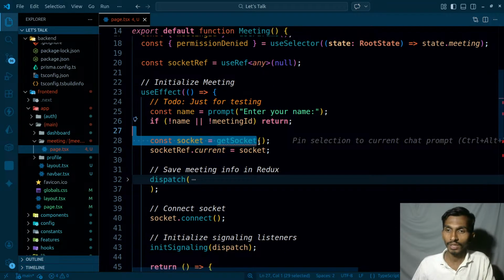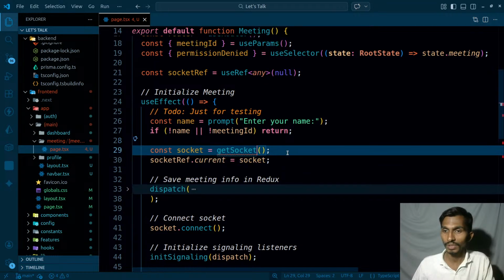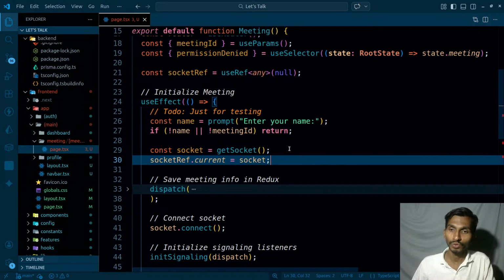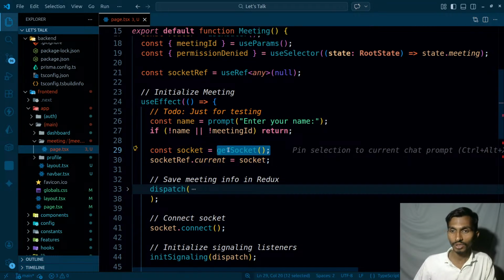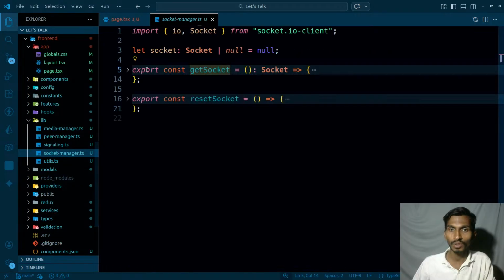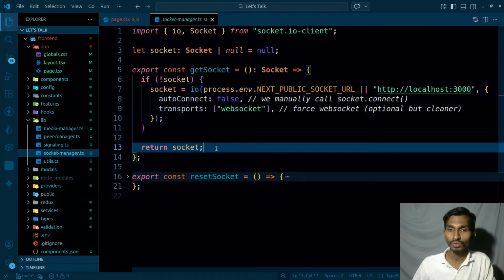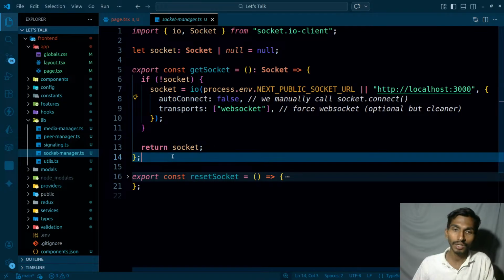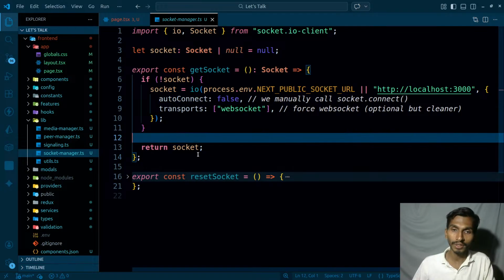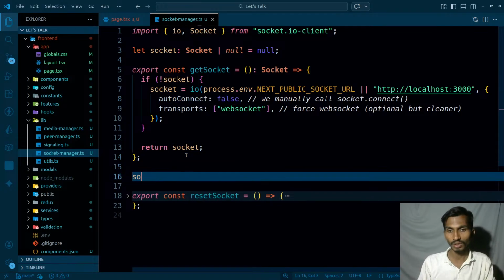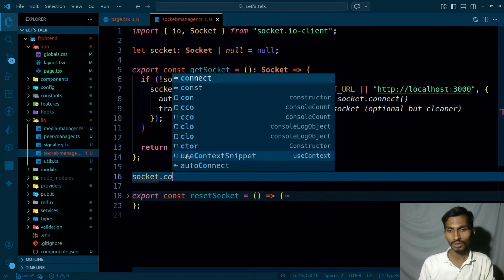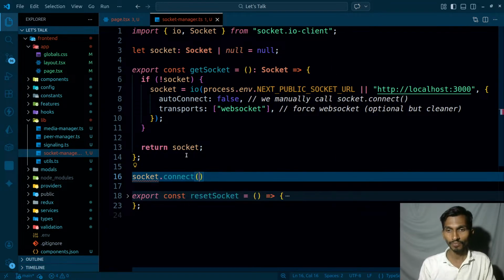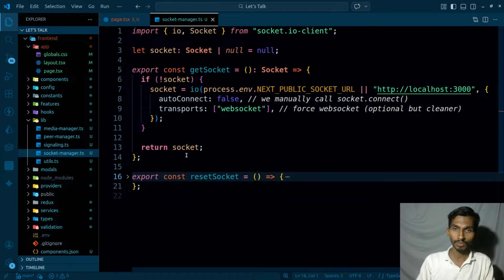This get socket, I will be getting it from socket manager, so it will be coming just like this. As get socket simply creates the socket connection and returns me the socket connection. So if you come back here, check this out, it simply returns the socket, and it is saying that auto connect is going to be false. That simply means if I don't call socket.connect, so if you actually want to get the socket connection ready, you will have to call socket.connect to get the socket connection ready, just like this. But for now, let's simply get rid of it.